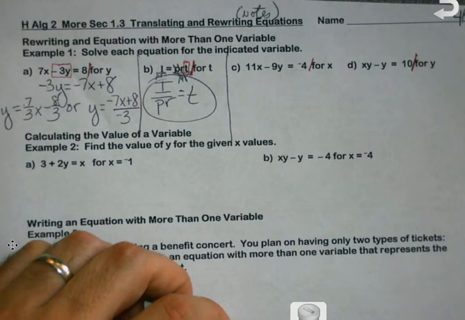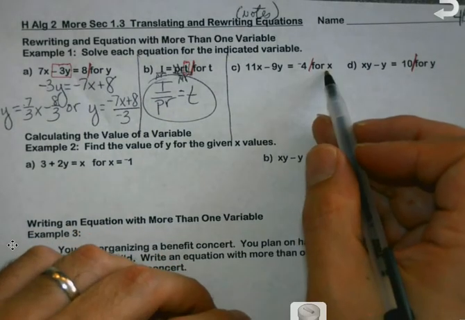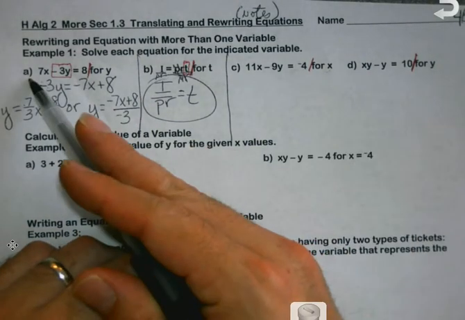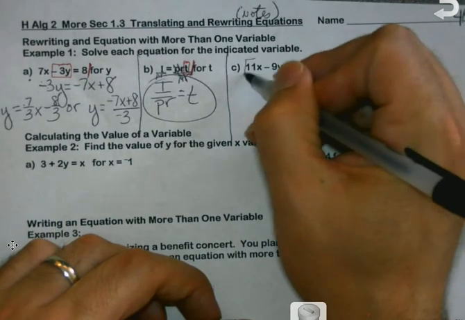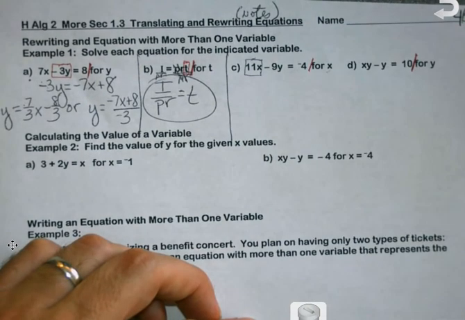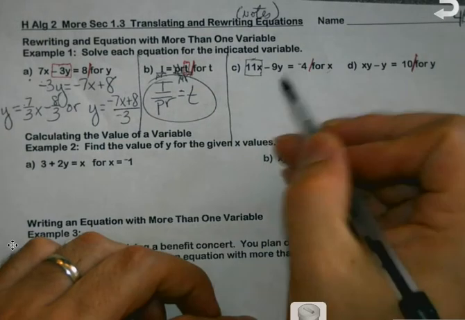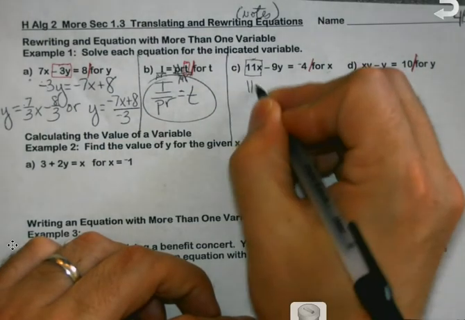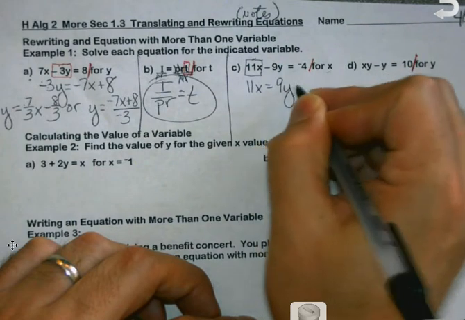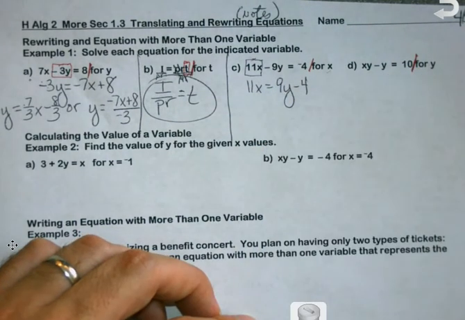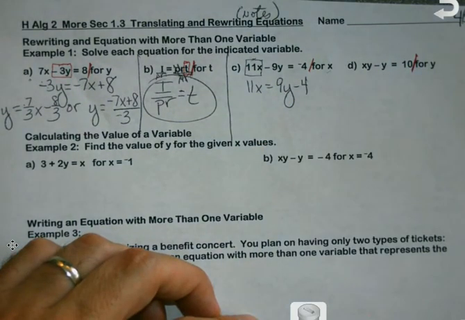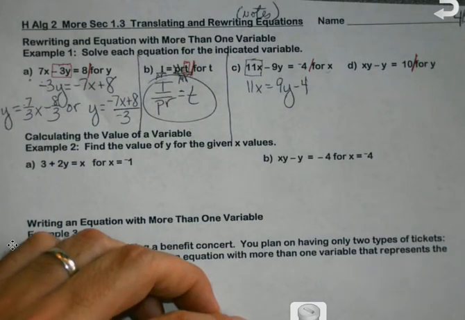So let's see. Sometimes, yeah, we might want to solve for x as well. It's kind of similar to what we did here in A. Again, want to get x alone, what should I do first? Right, I'd want to go ahead and add the 9y. And I'm going to set it up similar to how I did when we were doing slope-intercept form. And then again, divide by 11, you have a choice.